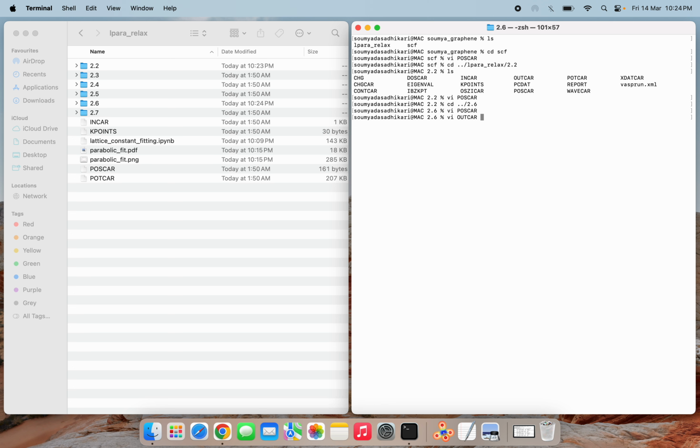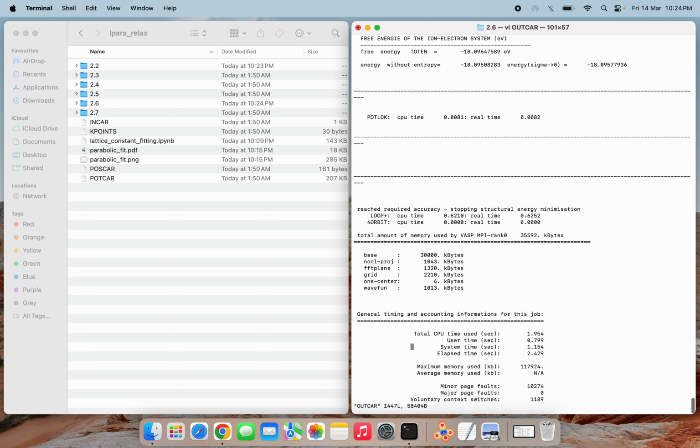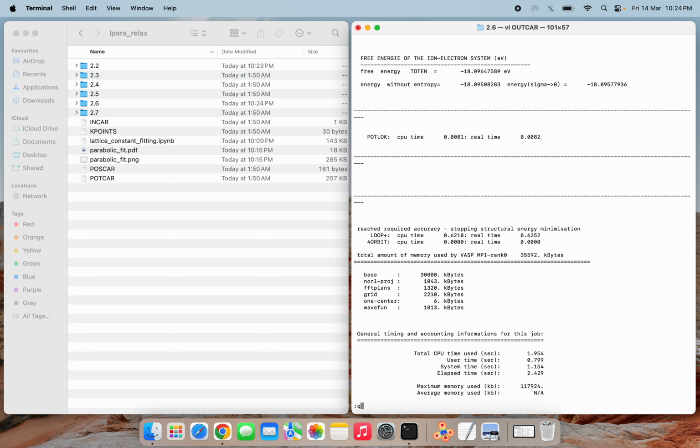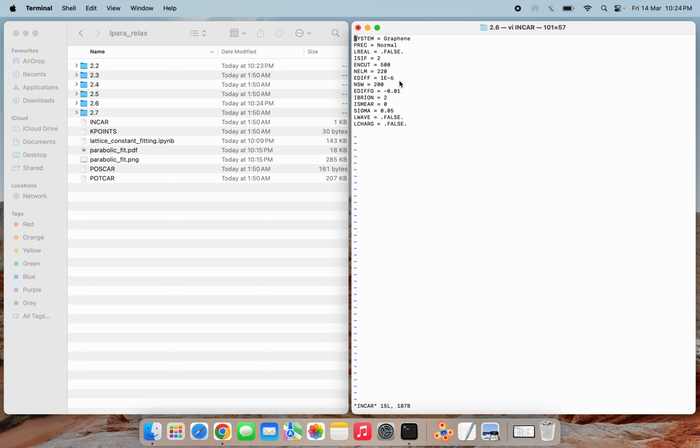As I have already completed the simulation run, I am only showing the output. Yeah, before showing the output I should show the INCAR also. The main change I have made in this INCAR is, instead of NSW 0 which we use for the SCF calculation, here we have used NSW as 200. This is just a value I have taken. You can take any lower value also, although it can be completed within 3 to 4 steps or even 1 step, depending on the structure.